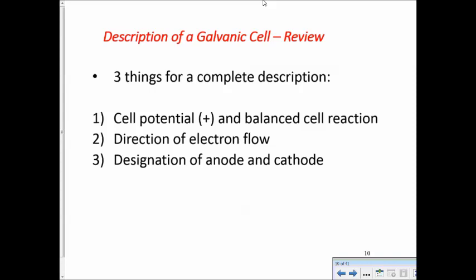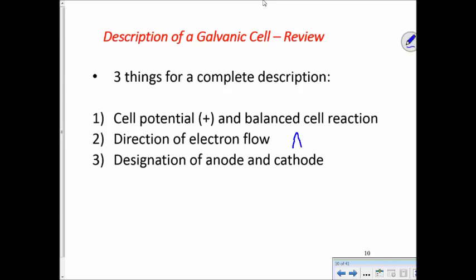Don't just do coefficients. Everybody always misses that question on the test because they just go right to balancing it like it's a normal balancing equation. Redox, you always have to break it down. You have to look at the electron count. You have to balance the charges, all that stuff. So don't miss the balancing question. And our electrons always flow from what to what? Anode to cathode. It's always a flow from the anode to the cathode.